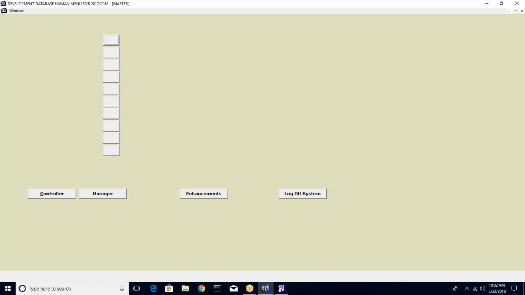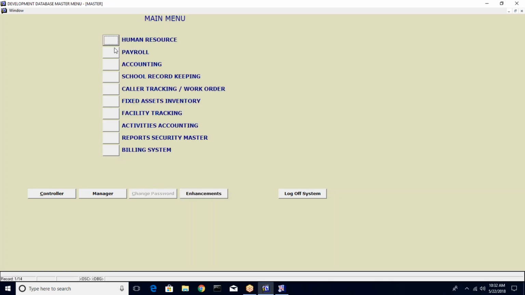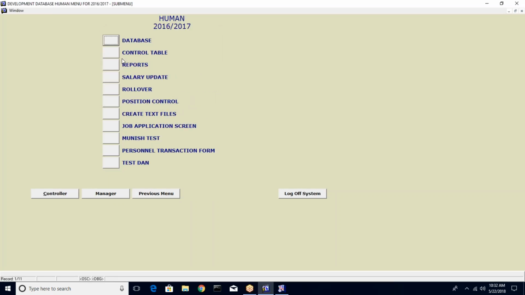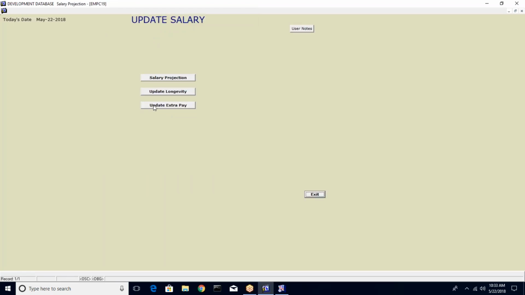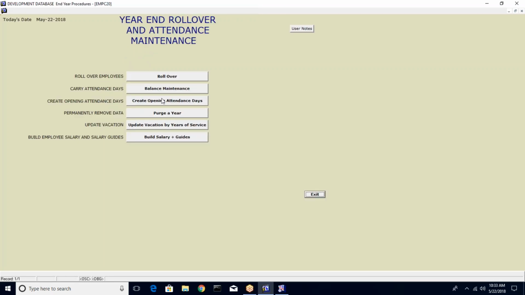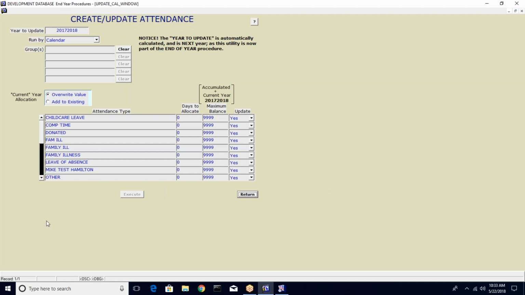Okay, but I'm just going to go back one year in the HR so you can actually see how it works. Because remember, you've already done the rollover, but I haven't done the rollover, so my 18-19 year hasn't been created yet. So if I go here, I'll be able to see my types. Because your first step will be to roll over, then you do your attendance, and I hadn't physically done the rollover myself. Okay, and again, this is similar to the previous one. You could do calendar group, staff group, or user fields.